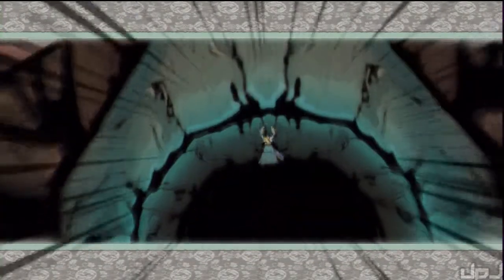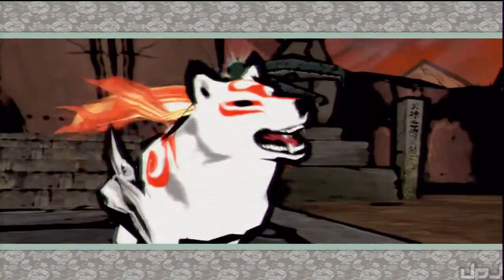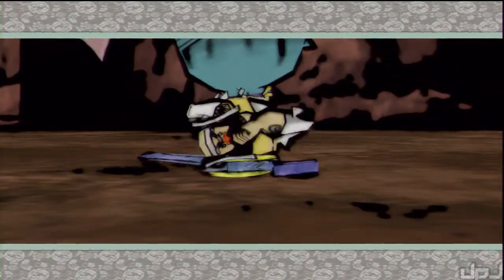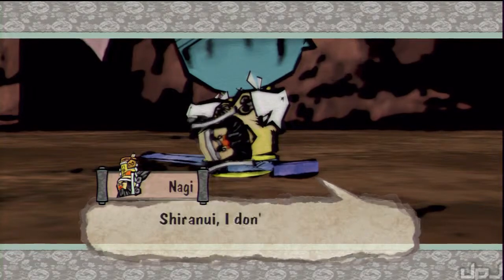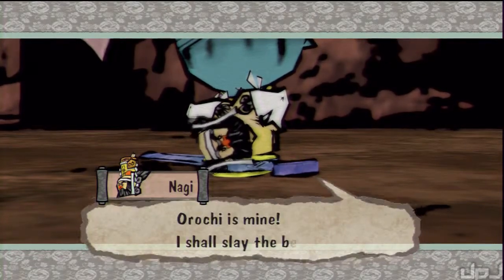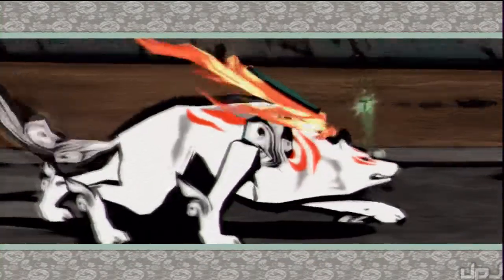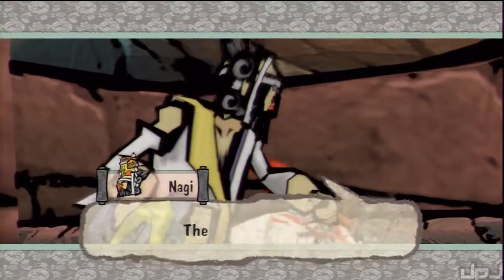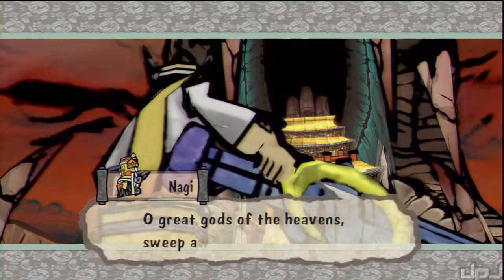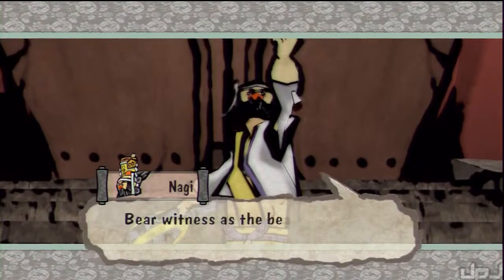Again, just like last time, same thing with this quick time event nonsense. We gotta do the power slash at the right time, and there's less of a window now than ever. There's practically unlimited continues, so it's okay. Let's see if I can do it all in one go, because the window is pretty ridiculous.